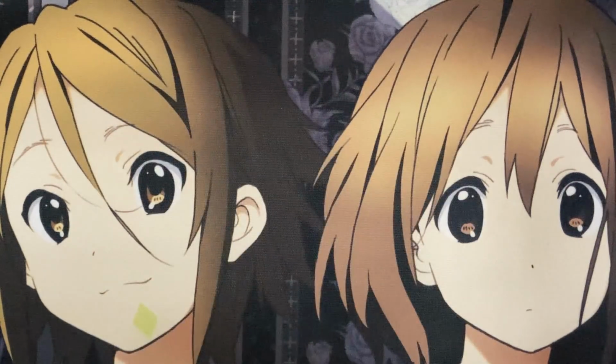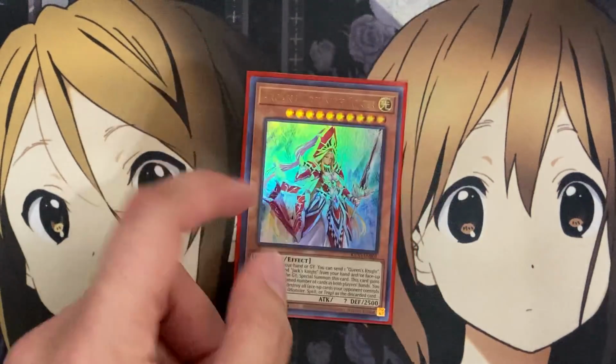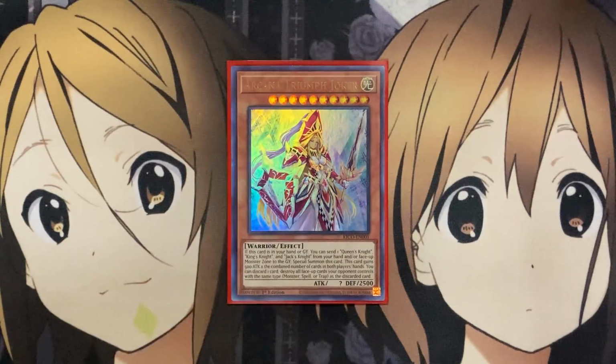For some of the new support from the King's Court booster set, I am running 1 Arcana Triumph Joker, another boss monster, I would say, from the new set. If this card is in your hand or graveyard, you can send 1 Queen's Knight, King's Knight, and Jack's Knight from your hand and/or face-up monster zone to the graveyard to special summon this card, and this card gains 500 attack for the combined number of cards in both players' hands, and you can discard 1 card to destroy all face-up cards your opponent controls with the same type, whether it's monster, spell, or trap, as the discarded card.